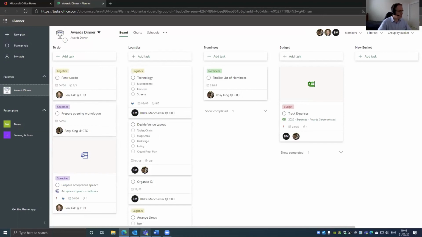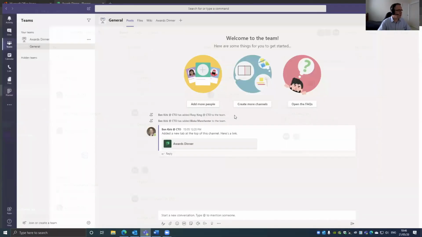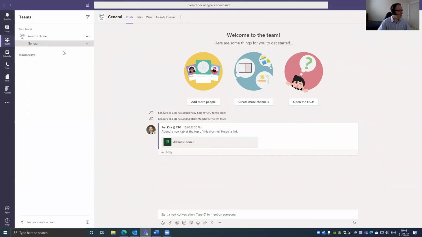So let me just bring up Teams here for a moment. All right, you can see over here on the left-hand side, I've got my awards dinner team, which is basically connected to the same Office 365 group as my awards dinner plan in Planner.